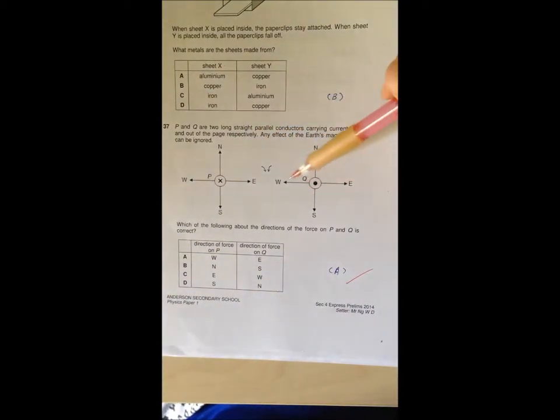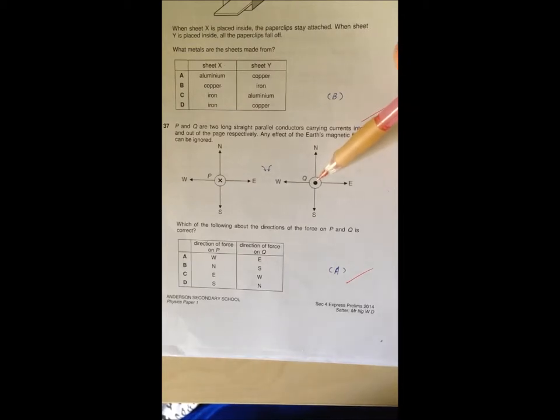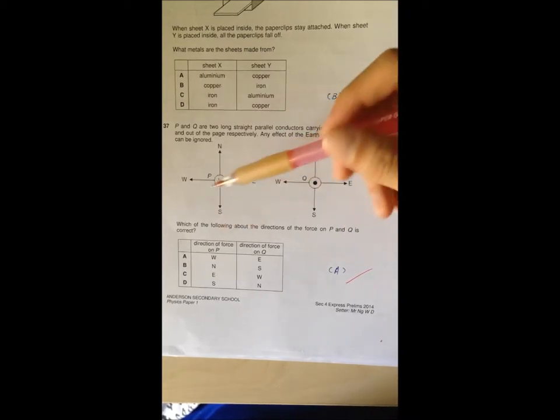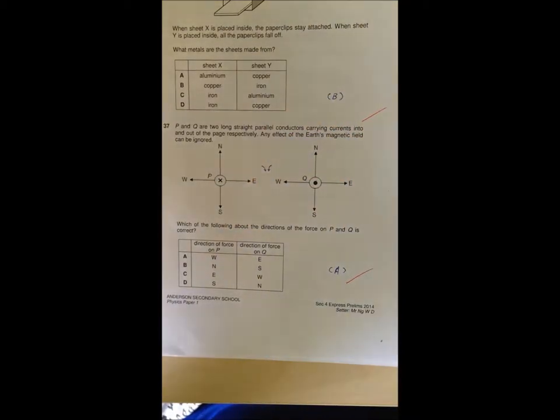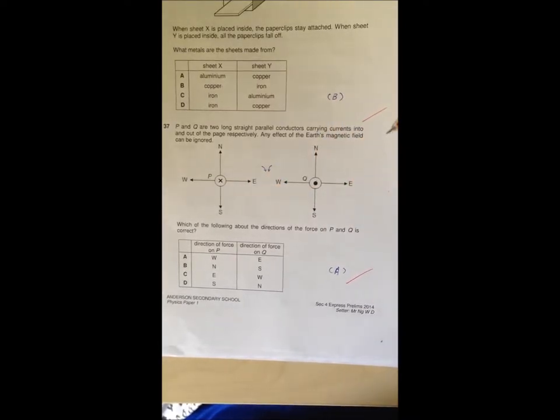Question 37. The diagram for this with all the magnetic field lines is actually in your textbook. Two wires will experience repulsion force. If you want to know the details on why they are going to repel each other, refer to the textbook. There is a diagram explaining how the magnetic field of these two wires react with each other.